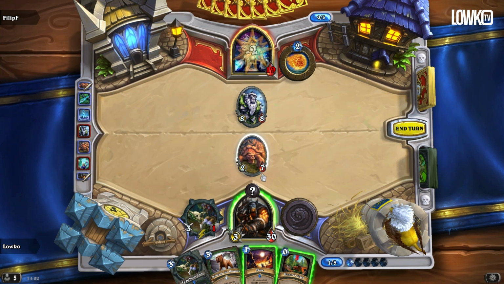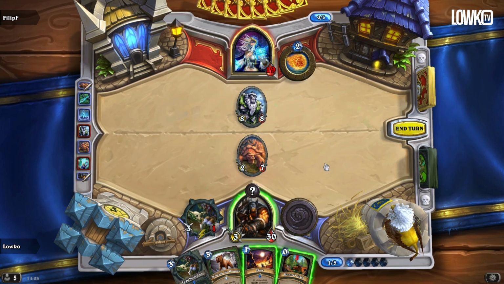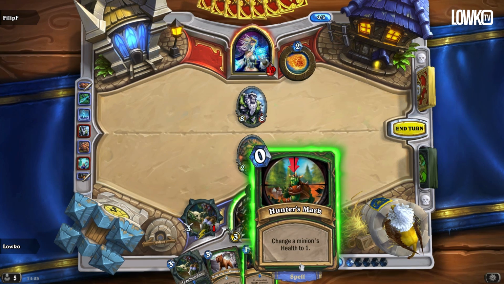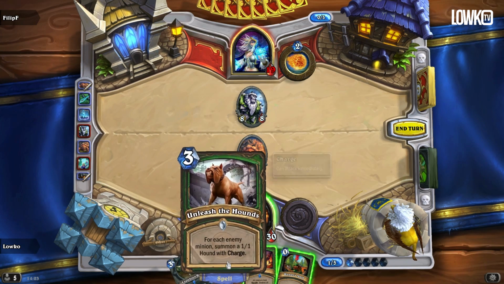Whatever happens, the Mountain Giant will most likely hit me somewhere. He could go for the Snapjaw, he could go for me, meaning that this Mountain Giant will be returned to the hand. And if he in the end does not end up doing that, I can always go for the Hunter's Mark afterwards and get rid of it anyway, but we will see. I hope that's not necessary.